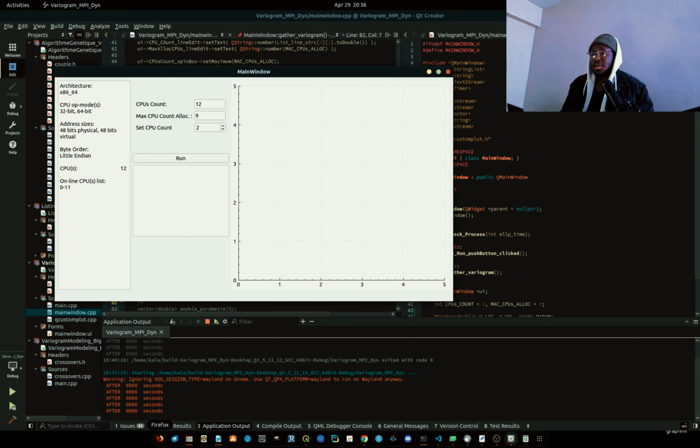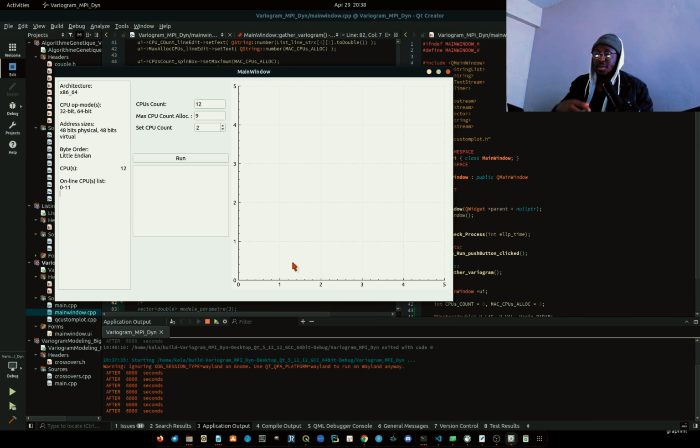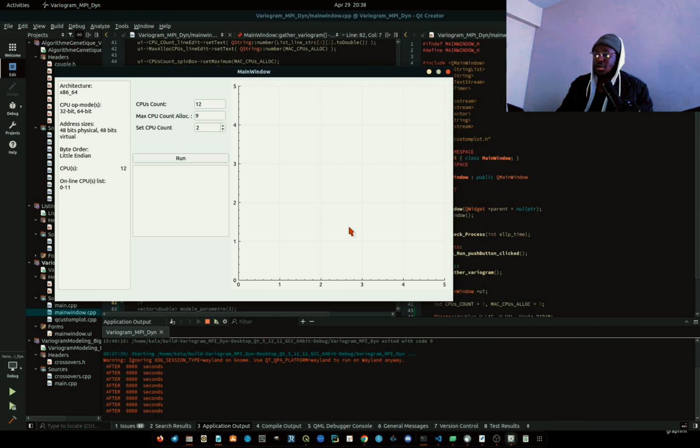Before I close the application, I was talking about a specific library that I use to plot things, right? Like to display a curve, display a plot, or even display a map. This is a specific package that I use. It's QCustomPlot. The reason why I didn't want to spend time showing you how it works is because you already have documentation online.